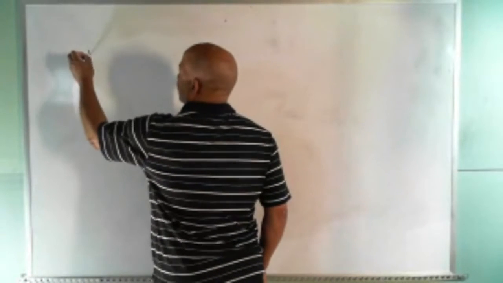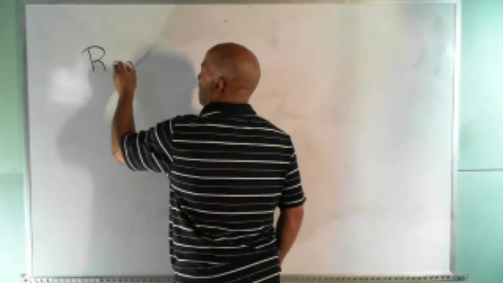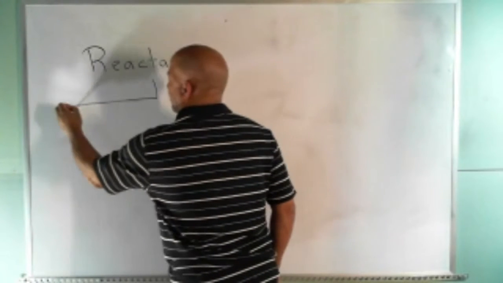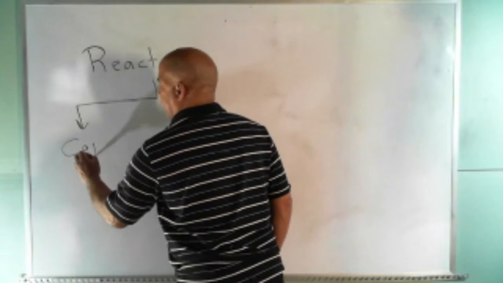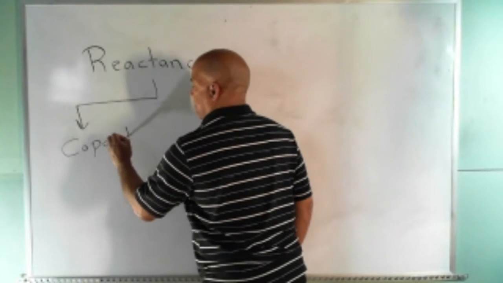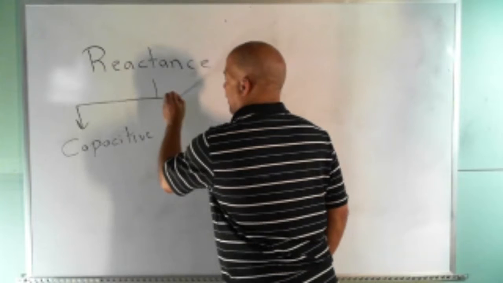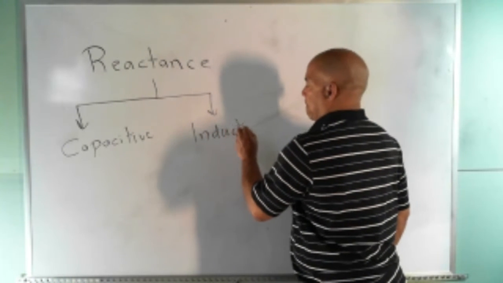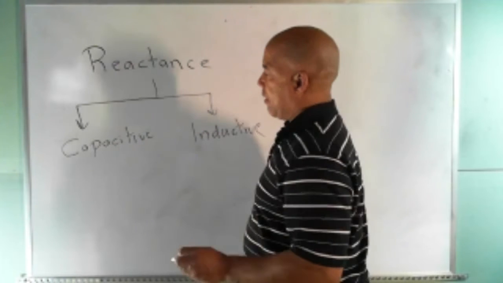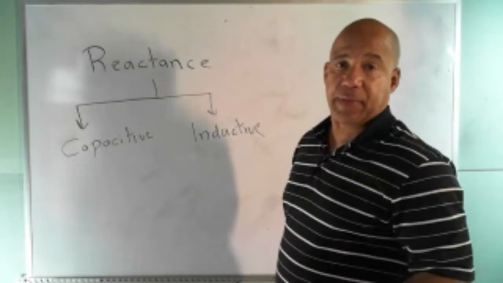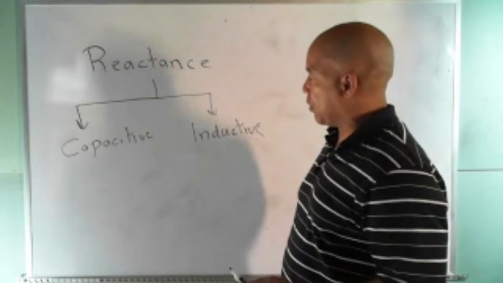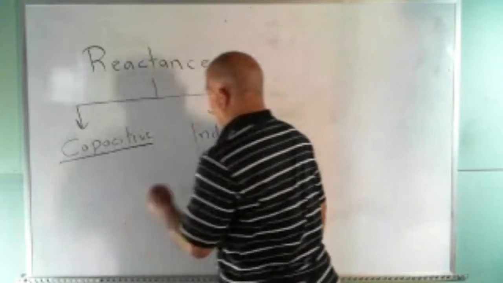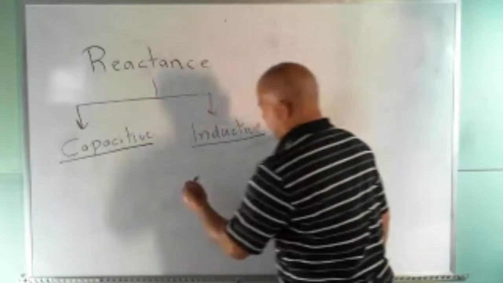Well, we talked about reactances. Two types: capacitive reactance and inductive reactance. I gave you a diagram, the impedance diagram, which I'll put on the board in just a second. But I mentioned the fact that you can calculate the magnitude of these quantities. Let's do this one first.